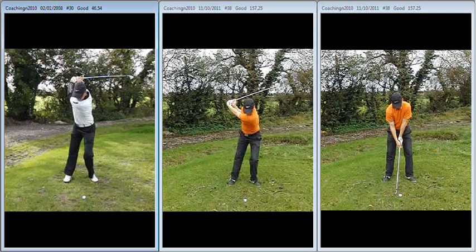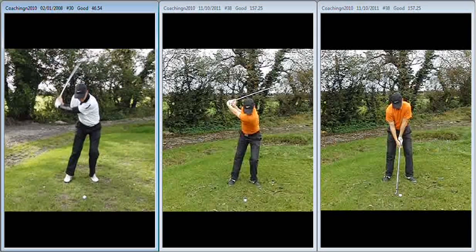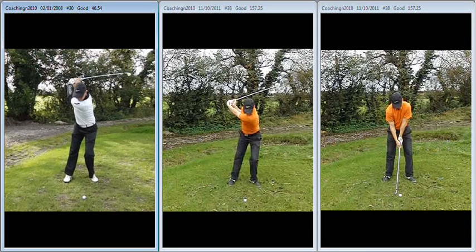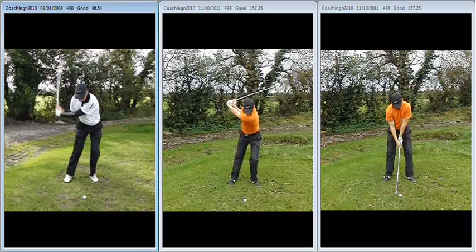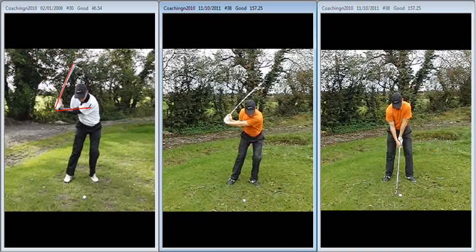Now the key work from yesterday was to increase the amount of load on the second accumulator, the wrists, from the top of the backswing, P4 to P5. You can see there as you're coming into sort of P5, just beyond, just take you back a few, the shaft's loaded a certain amount. As we do this drill, what we're trying to do is hit out in front of the golf ball. You can see there's a considerable increase in the amount that you load the shaft from P4 to P5.